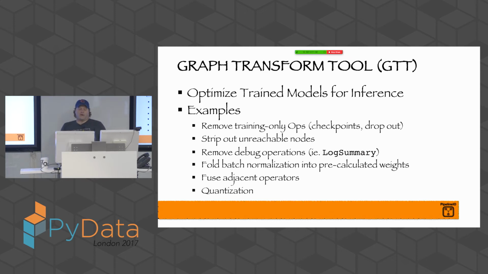So when you're done, what you can do is actually burn those weights in, those pre-calculated weights that were learned from the batch normalization process through the training process. And so you don't actually have to do those matrix multiplies again. You can just calculate them once and then burn them into the final model for the inference side.